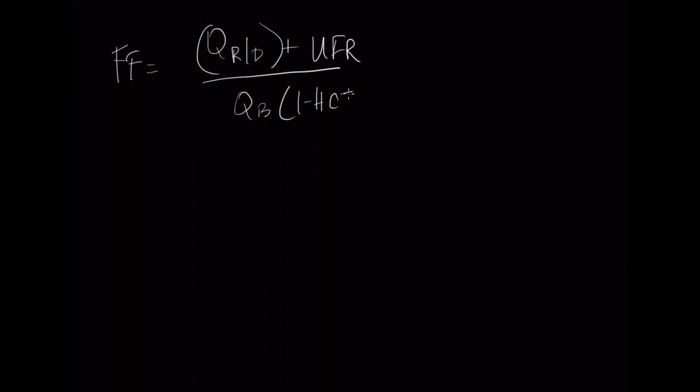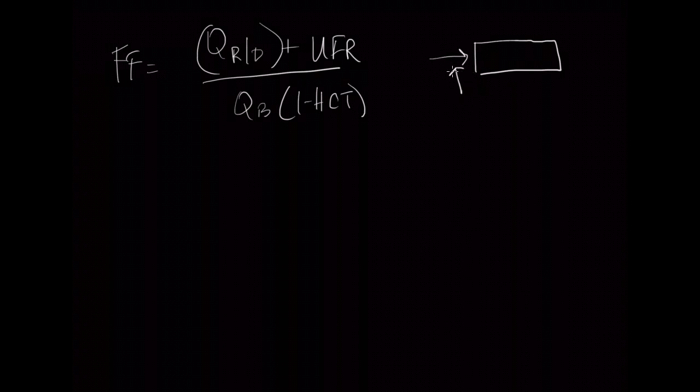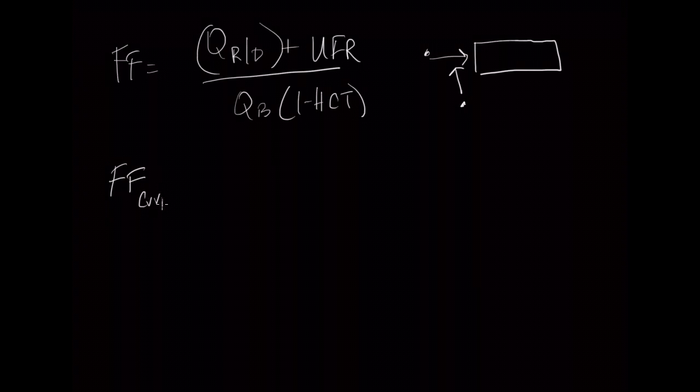But if you remember, and this is especially the case when you have CVVH, you've got blood flow going in this way, but you've also got replacement fluid in here. So the denominator should include both your blood flow, which is there, and your replacement fluid here. So if you're going to calculate a filtration fraction for CVVH, and you really want to be accurate, you can modify your equation to include the replacement fluid. So say replacement fluid plus your ultrafiltration rate.